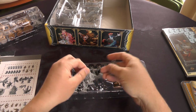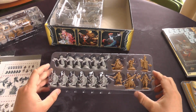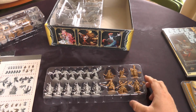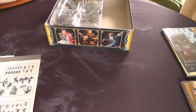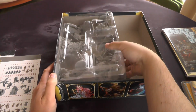There's a shed load of miniatures in this game, so I'm not overly worried if they don't all have the most detail, etc. The core ones, the heroes here, they seem to be quite well detailed. That's great. Okay, so far so good. No broken bits, no loose swords, nothing. That's great. What I am slightly more concerned about is the state of this.